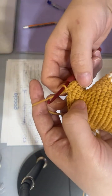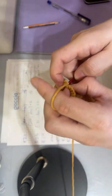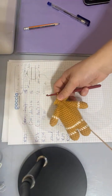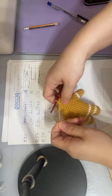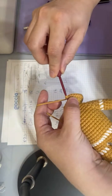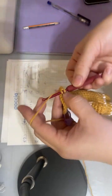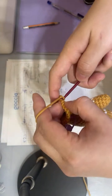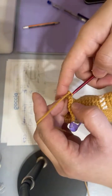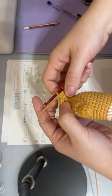And yes, I would suggest everyone who is a beginner, never start with a granny square or a blanket or a wallet, because these projects are bigger projects, and everything is repetitive. Whatever you did in the first row, you have to do till the last row, the same thing. So you don't use your brain in that, and it starts getting boring, and there are higher chances that you won't even complete it, because the project is big and it's quite boring to do the same thing till the last row.